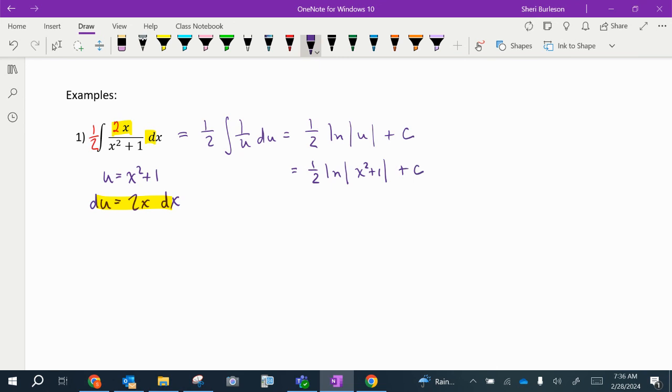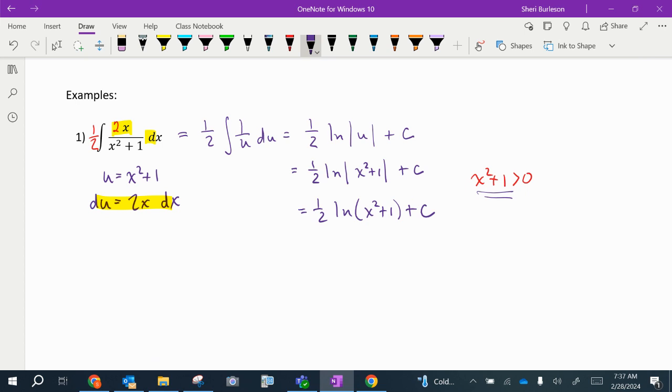And I do not want you to stop here. If what is inside the absolute values will always be positive, then you actually do not need the absolute value symbols. So since x squared plus 1 will always be positive, like I said before, that means I do not need the absolute value symbols. I do not know for sure if they're going to require that on the AP exam, but I will. If you can be certain what is inside the absolute value symbols will never be negative, then the absolute value symbols are unnecessary. So we want to change that out, and a statement needs to be made as to why you got rid of the absolute value symbols.